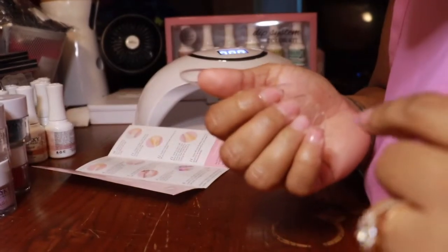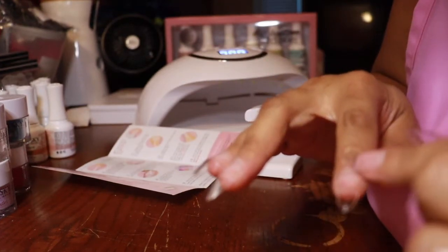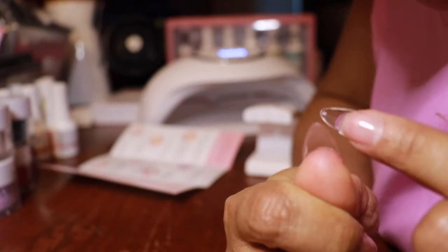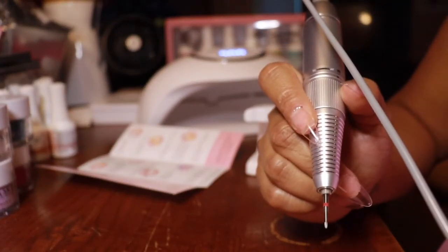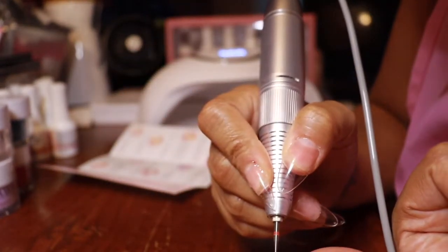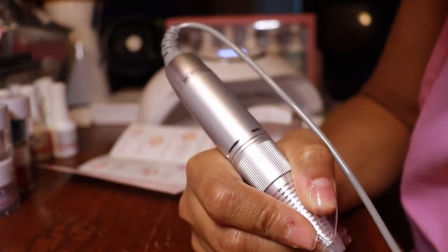So I saw that you can go in and actually softly remove this, so I'm going to try that in a second. And then I'm going to remove the little numbers with my e-file really quick, because I heard that was a little trick to do. So we're going to try that. I'm going to put it on 1500 RPM and see if I can etch that out of there.